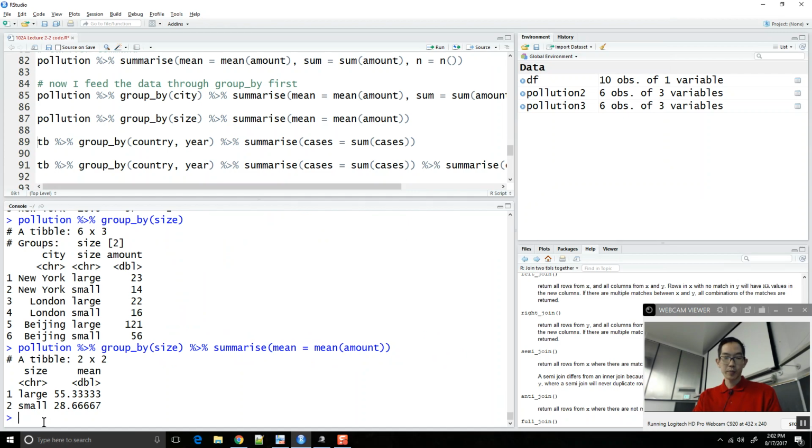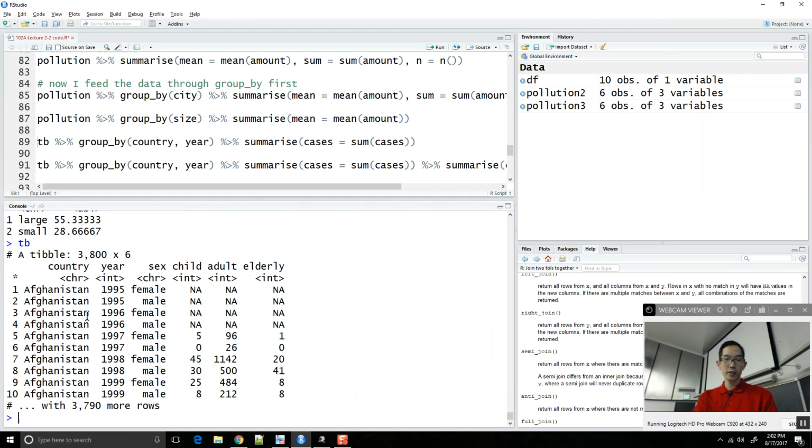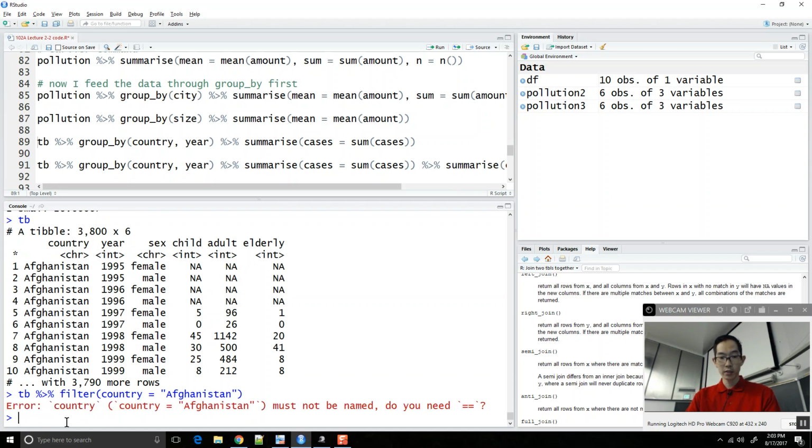All right, we can look at this data set TB, for tuberculosis cases. There's a whole bunch of rows. And if we just say TB, filter, let's just see, country equals Afghanistan.